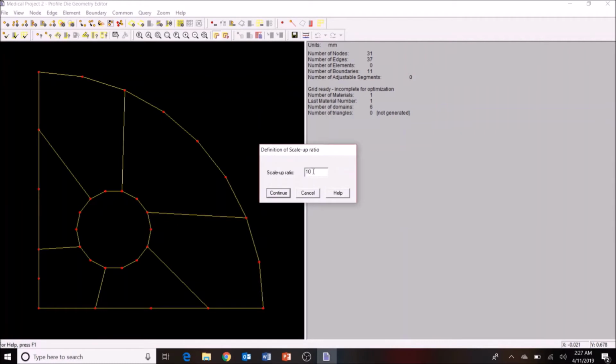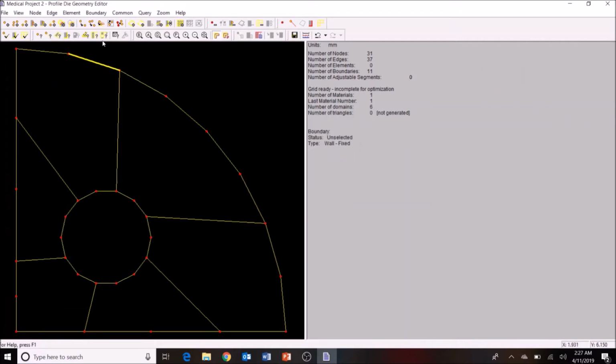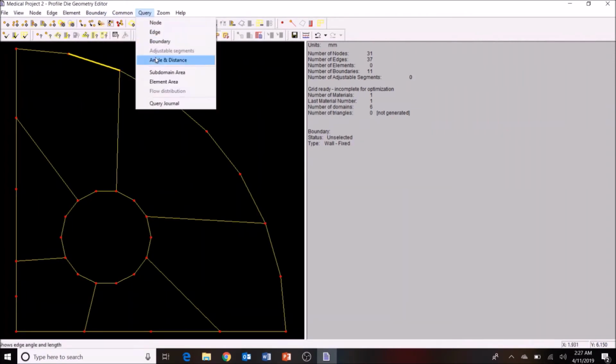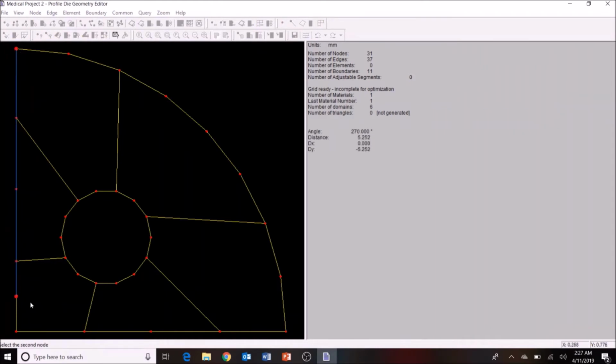We're going to scale the ratio to 10 and then click OK to continue. Then we're going to go to Query and Angle and Distance again and do the sidewalls. And here we can see that all of them are properly defined.